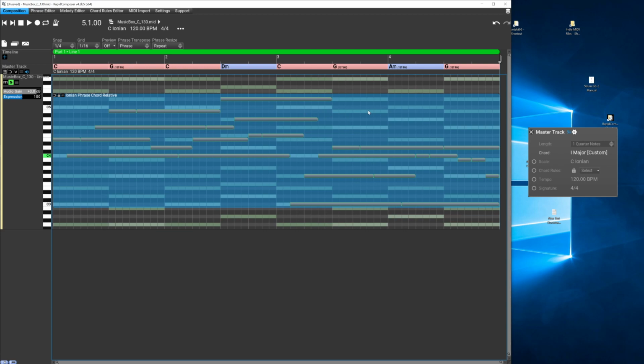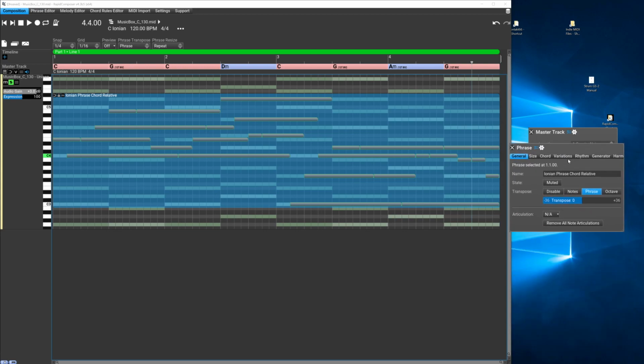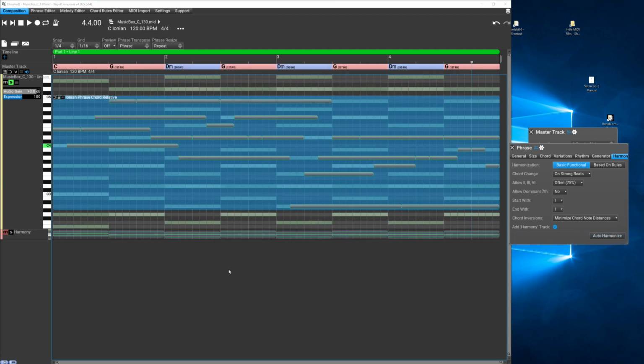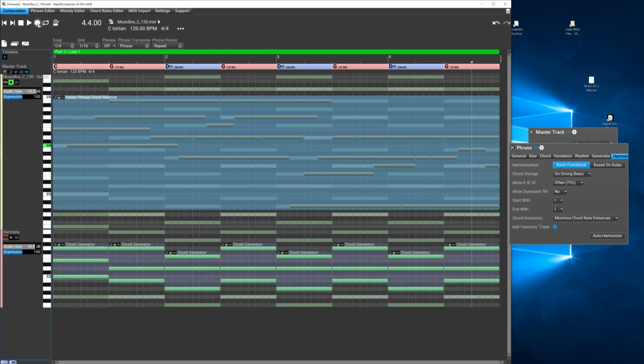So the last thing I'll leave you with, I'll just show you. It's kind of cool. If we select this phrase, we can harmonize it instantly. Just go auto harmonize, okay? And it's just block chords. It's pretty simple. But listen to this now.